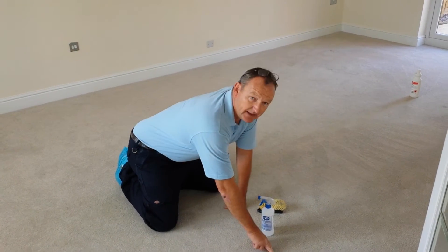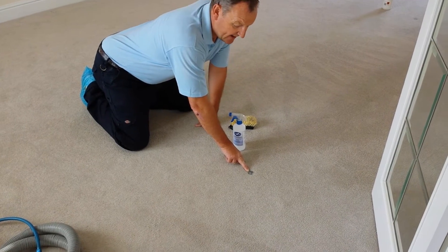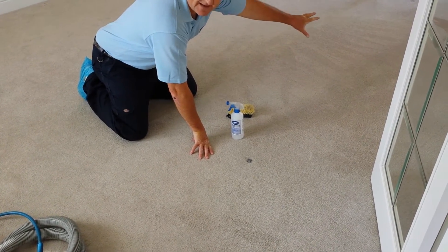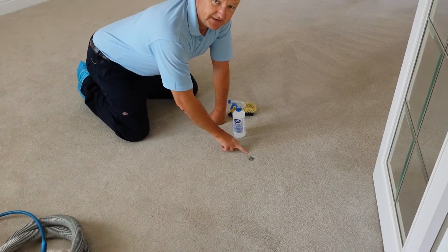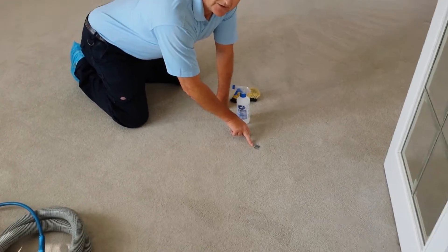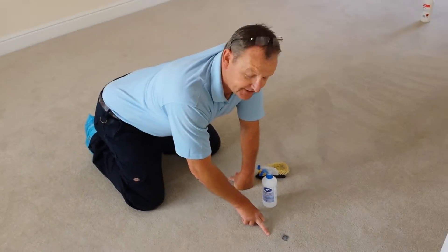Here you can see a black mark. This has come from the bottom of the piece of furniture — from the couch — and there's a new indentation here. You've got some others here as well. Obviously people are moving out and they may want to get rid of this mark. As you can see, it's quite aged when you've got the metal piece of the furniture, and it's made new indentations in the carpet.